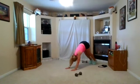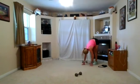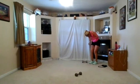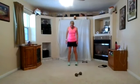Bending your knees, your heels will come up. Walk your hands in. Feet are flat on the floor. Drop your hips, hands on your thighs. Slowly roll up through your spine. Lift your shoulders up, back, and down. Feet are hip distance apart. Little bend in your knees, pull your abs in.